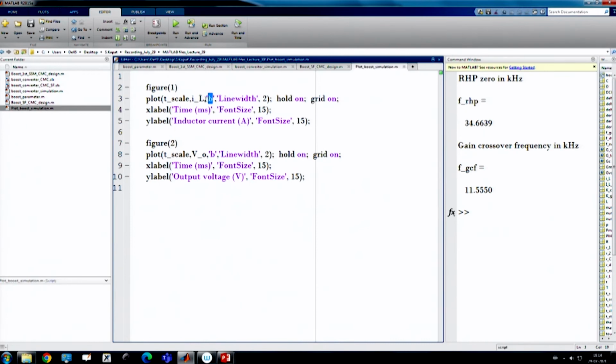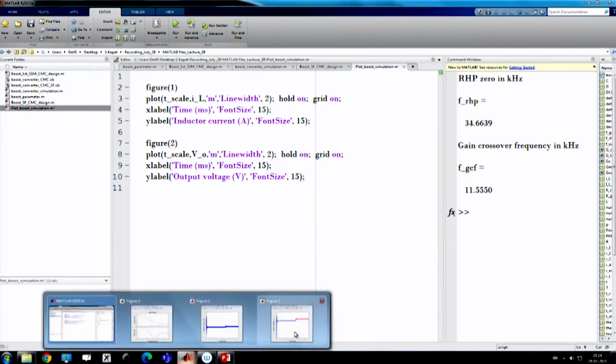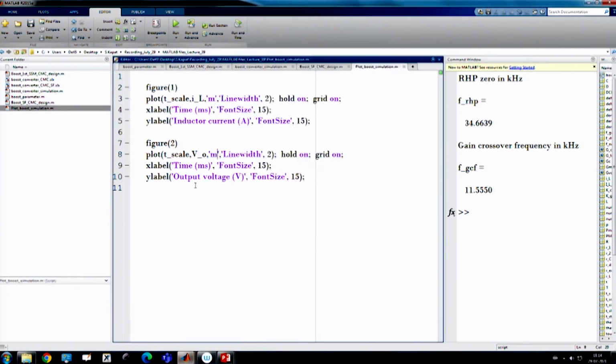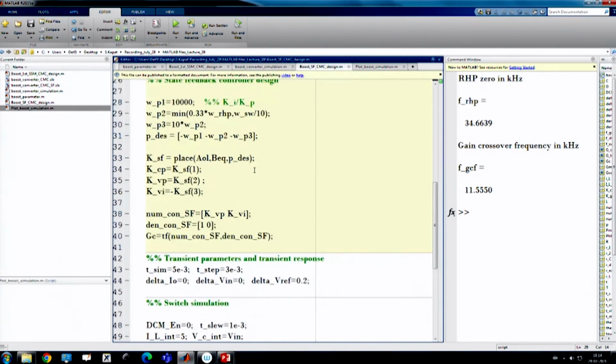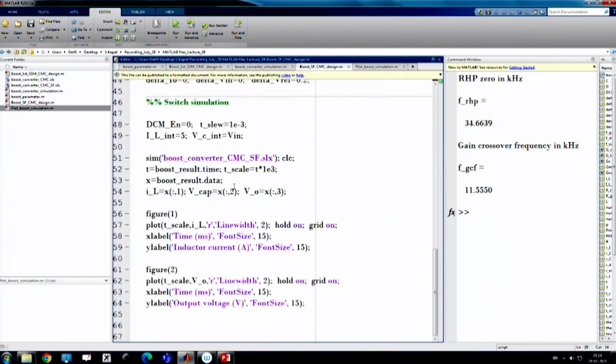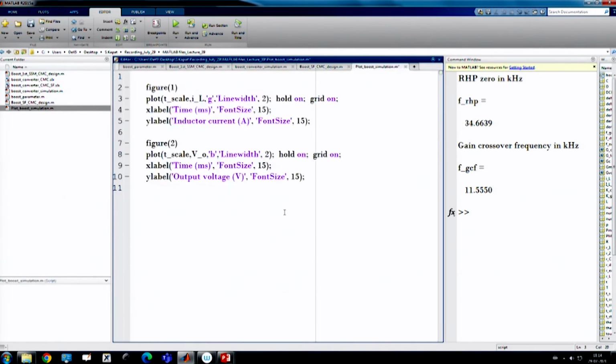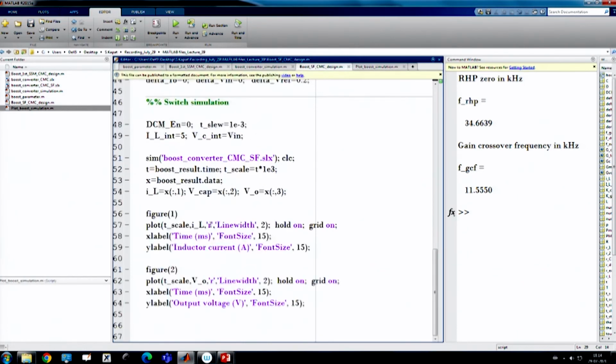So, let us say I will use magenta color, because we have already drawn this, we have already obtained this, and let us run this design. Oh sorry, here no need to change, because we are already running it from here. So, here I want to use magenta color.